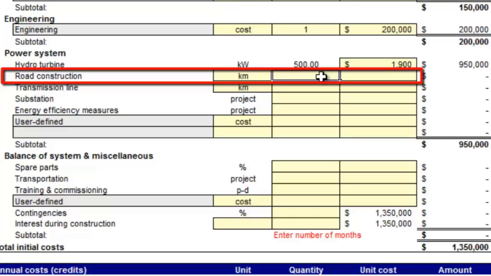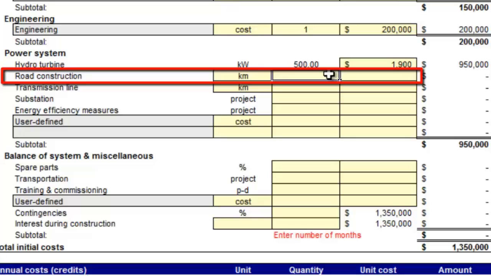The cost for road construction typically ranges from $0 to $80,000 per kilometer, but can be as high as $500,000 per kilometer where river crossings are required. The length of the road required comprises the length of the access road to the site and the length of the service road on the site. The anticipated length of the required access and service roads can be determined by topographic maps.